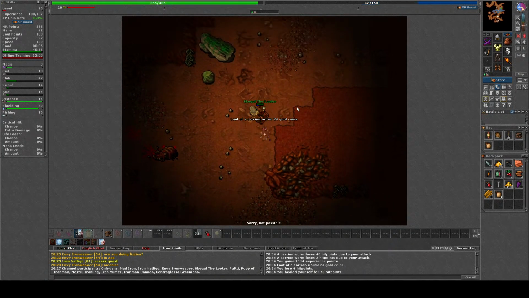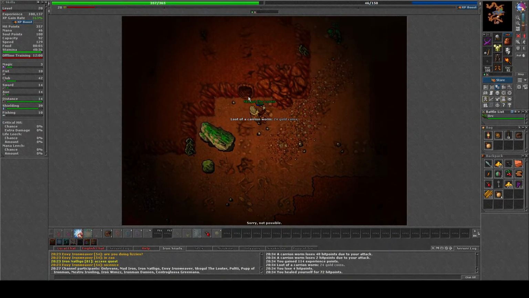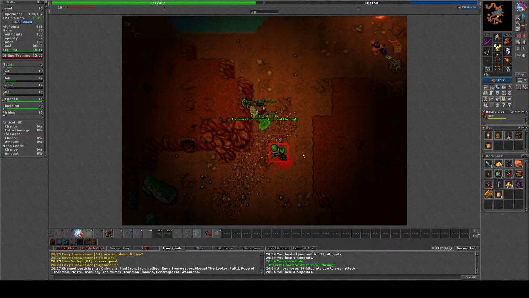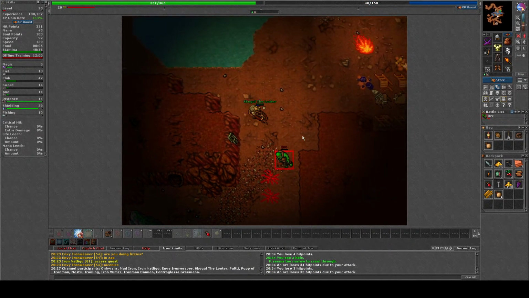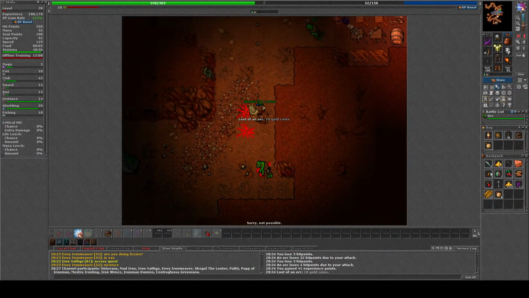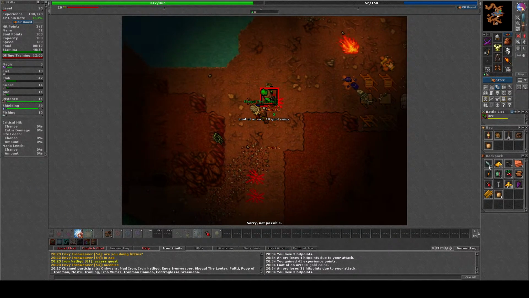Alright, there you go, you're dead now. We get a tidy stack of cash from this little excursion. Let's eat some fish then. Alright.